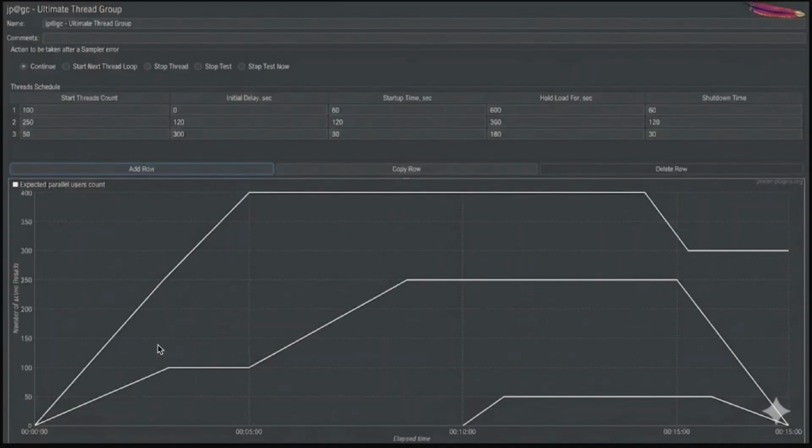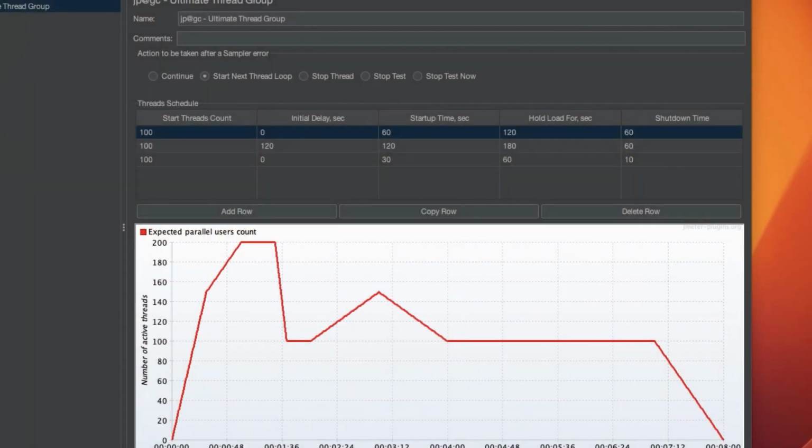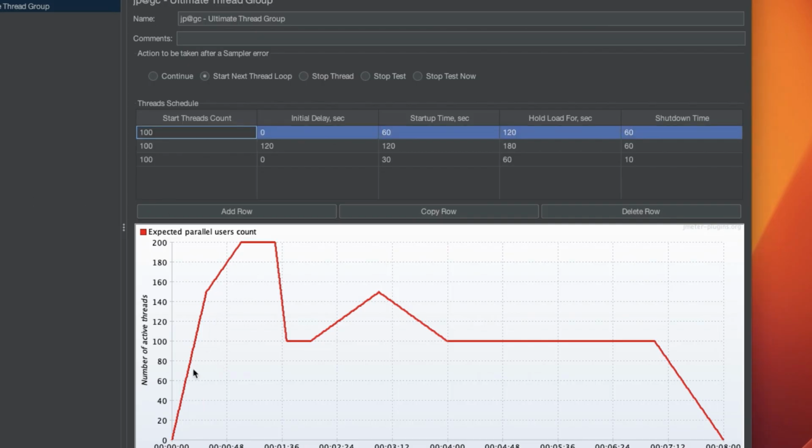Here you can see there are 2-3 stacks. The first stack is 100 users, and they have their own initial delay startup, and the same thing. So you can see how this is a more complex scenario. This is an example to show how you can build even more complex scenarios. This stacked scenario is what we saw. This models a complex workload. So this is a good example.